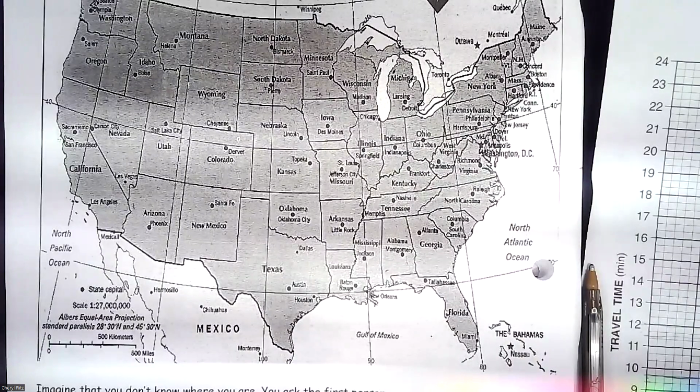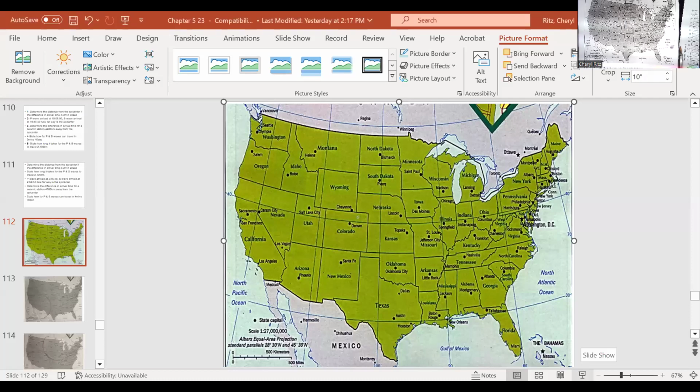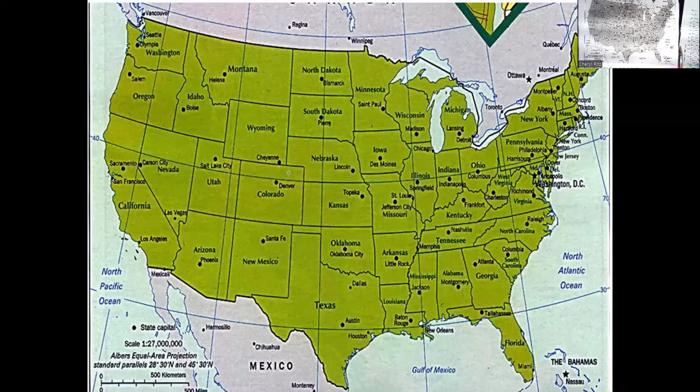So this scenario, I'm actually going to walk it through. I have it already set up on PowerPoint, so we'll do it here. All right. So we got a map of the United States here. And here's the story that I set up on page 27 for you. It says, are we there yet? Parents' most dreaded question.